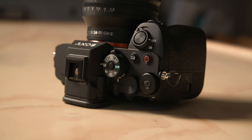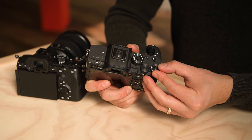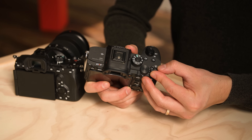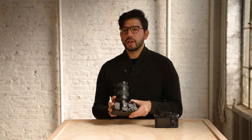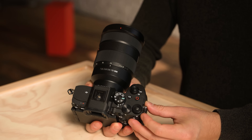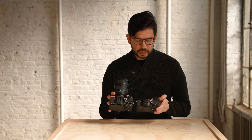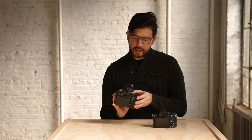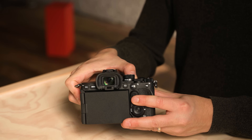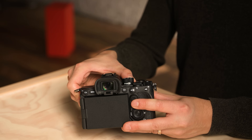The other notable change comes down to the dials. On the R4, this is a hard-stopping EV compensation dial, so you can't do much more than adjust your EV values. Whereas on the R5, this is now a freely rotating customizable dial that can be used for pretty much any exposure adjustment you want. There's also the custom 1 button, which has been designated as a dedicated record button, and the mode dial now has an additional toggle beneath it to quickly go between movie, stills, and S&Q mode.